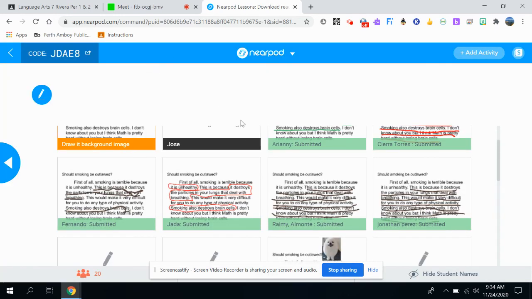All right, so we have about 20 minutes. You guys are either A, continuing to find more details to support your position on competitive sports, or you are writing a body paragraph. I do not care which one of those two things you are doing, as long as you are doing one of them.